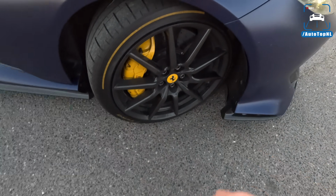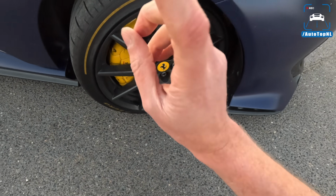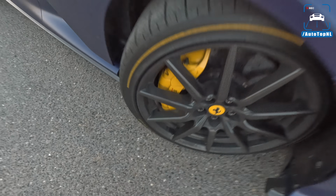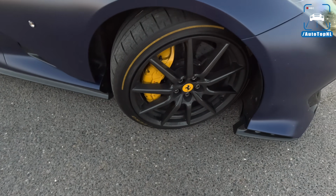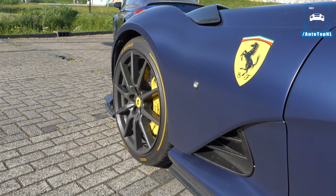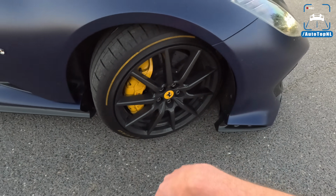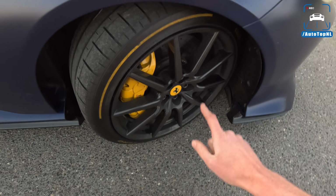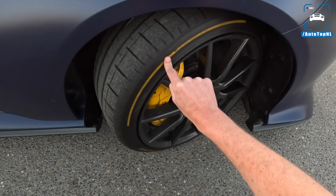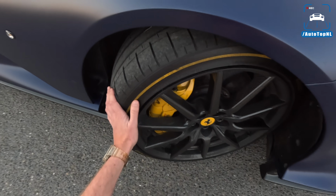We've also got the carbon wheels, which just look stunning. Behind that, carbon ceramic discs, and we've got calipers from an SF90 that have a special air duct, basically an air vent to cool the brakes. We've got the Pirelli P Zero tires around that with the yellow striping, which is an option. Apparently very difficult or impossible to get a second set of those. These are 275 tires on a 20-inch wheel, and you could also have the Michelin Pilot Sport Cup 2 R tires if you wanted to do more track driving. This is more of an all-round tire, which is great.